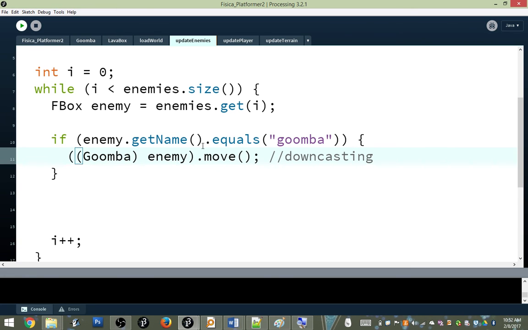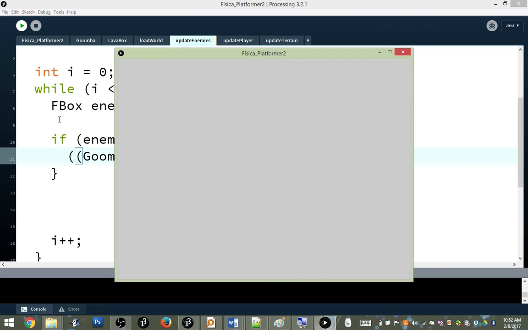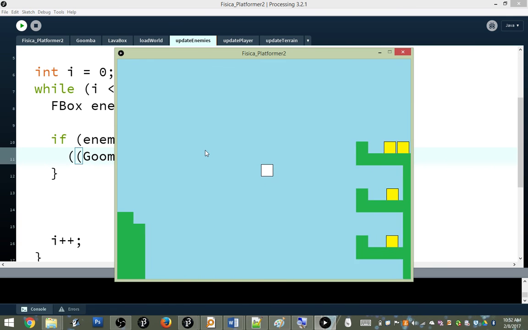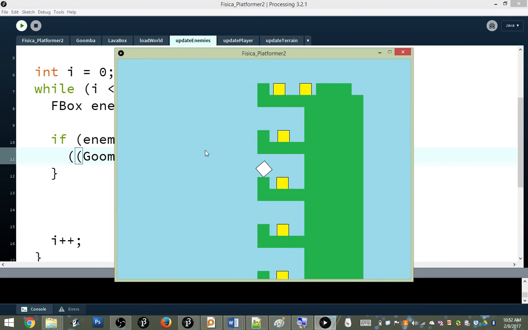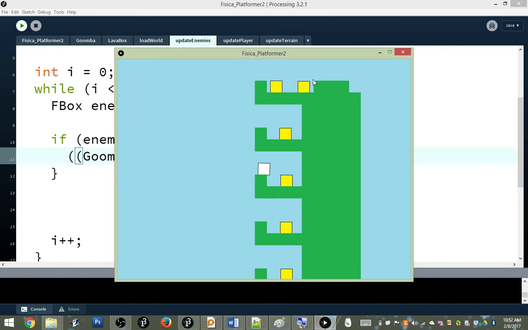So if I run that, it'll do it, and this loop, of course, is happening every frame. So it's telling the Goombas every frame, move, move, move, move, and they're getting to do their thing. So here's the Goombas. Oh, nice parkour handstand there. They're moving, they're bouncing off of each other, they're bouncing off the walls. You can bounce off anything you want, really. You can make that move function as complicated as you want.